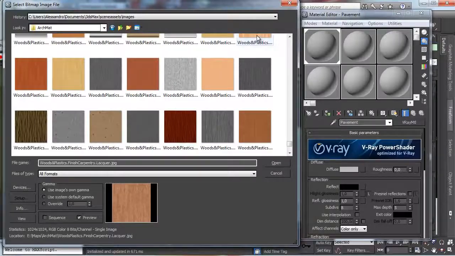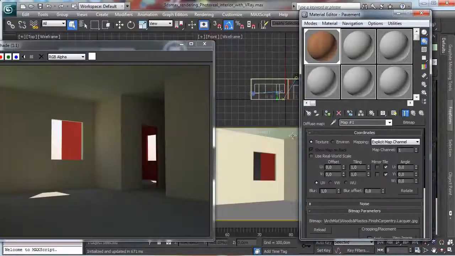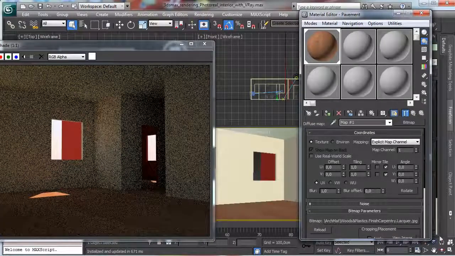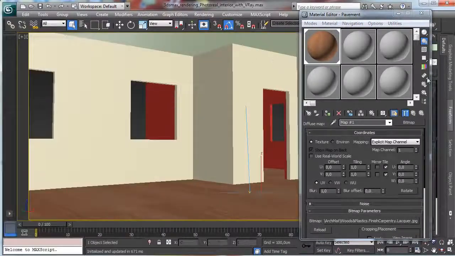Okay, let's try to have this one, and we have to see if the scaling is right. So let's go in the viewport, and I'd like to rotate by 90 degrees. You see that it's really big, so let's try to make it smaller.